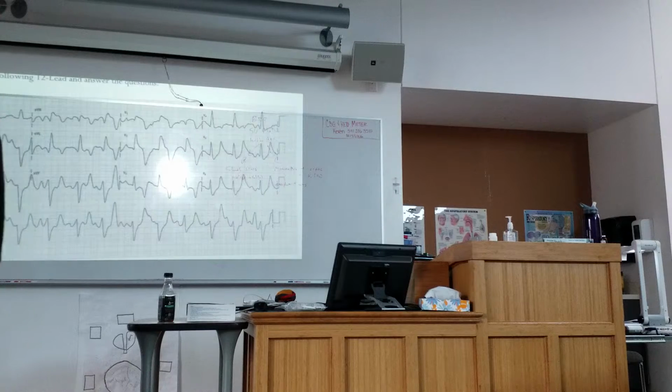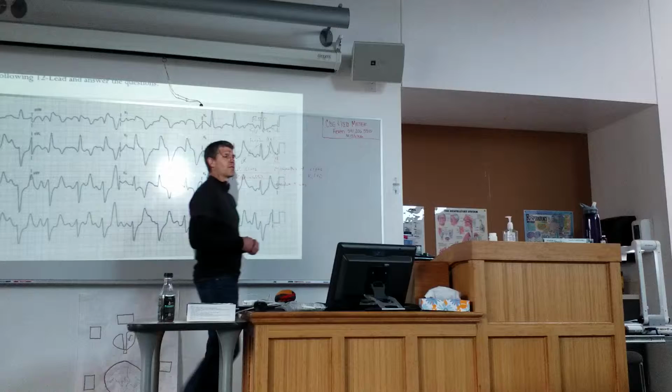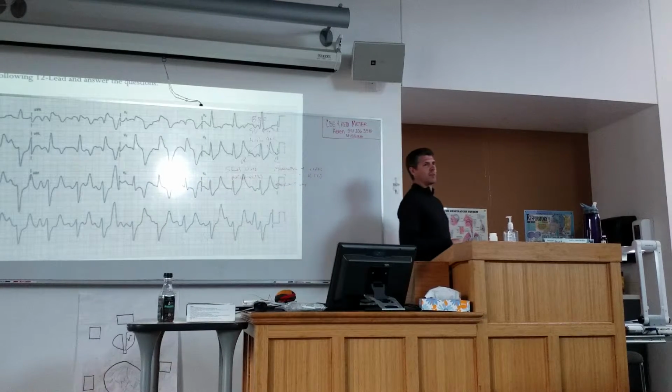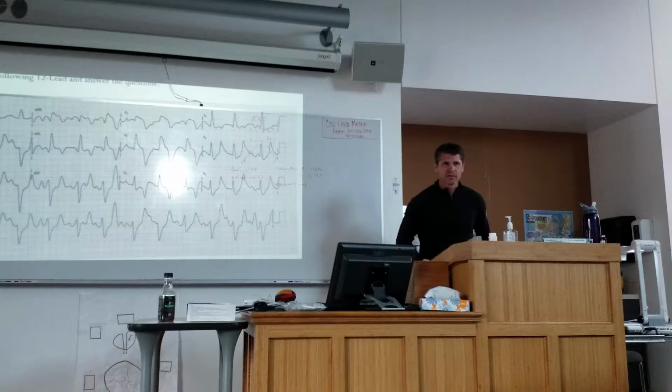Do I have an underlying idioventricular rhythm? No. Why don't I have an idioventricular rhythm? Because there are P waves that are married to the QRS, that are causing the QRSs. So therefore, what kind of rhythm do I have? Supraventricular. So is it possible for me to have an accelerated idioventricular rhythm? No, because this is what kind of a rhythm? Supraventricular. So therefore, can I have an idioventricular rhythm?